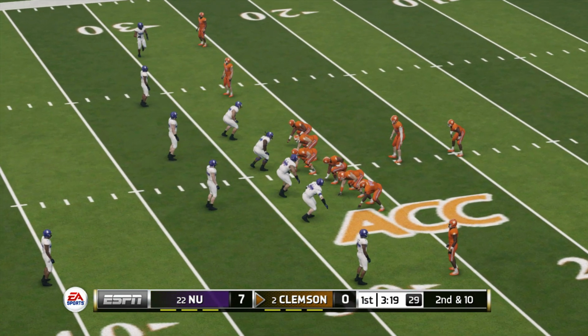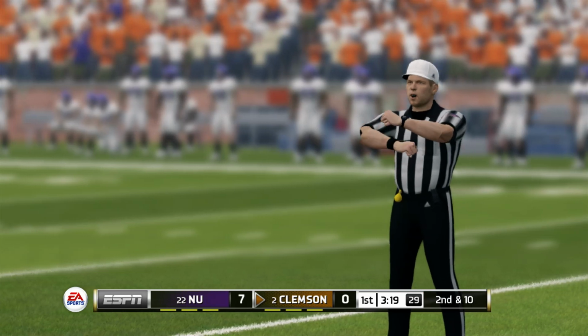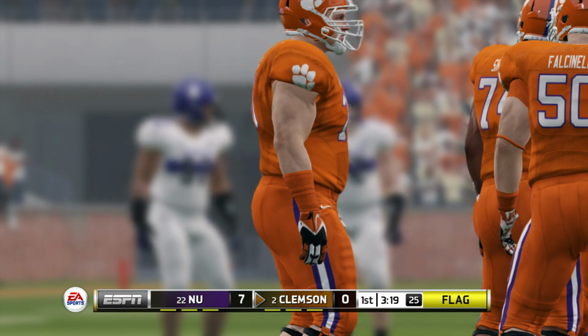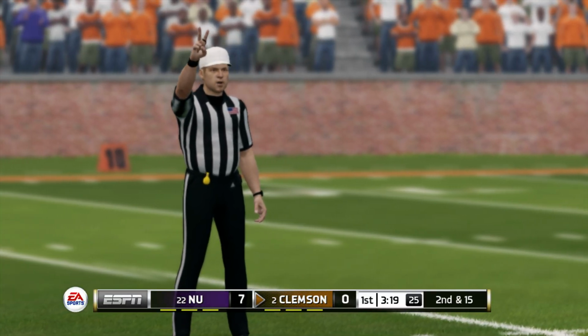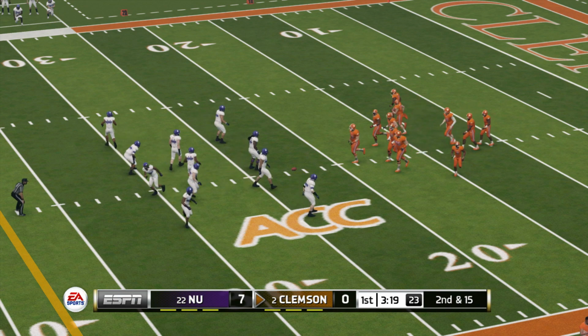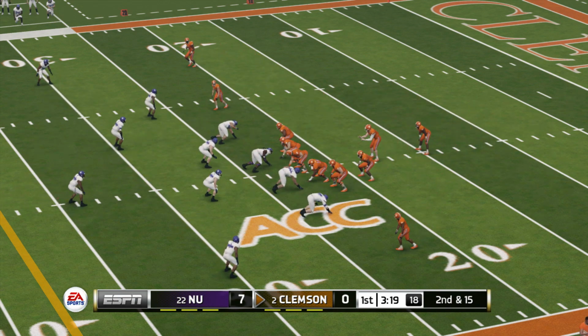Mike's 42. Flags are all over the place, and they'll blow it dead. False start, offense. That penalty will move him back a bit. Yeah, and with so many young guys out there, it's bound to happen occasionally. Check, tight right. Solo out there, check the outs out there. Four down. Mike, 42, Mike.